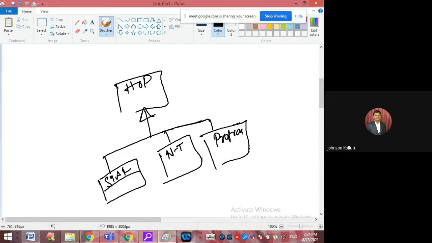The non-teaching or some other category employees are there. Then all HODs, CSE HOD and ECE HOD, they are under whom? Principal is. Yes or no?